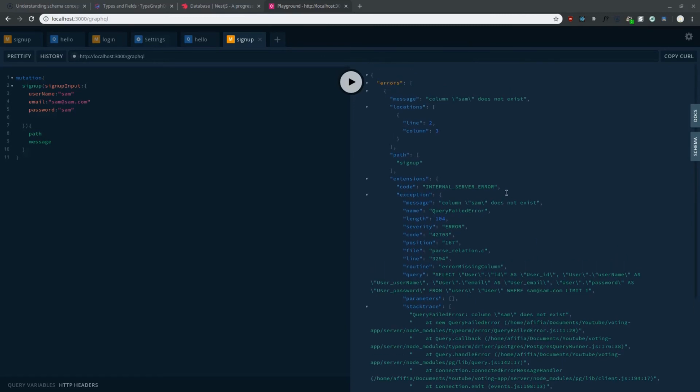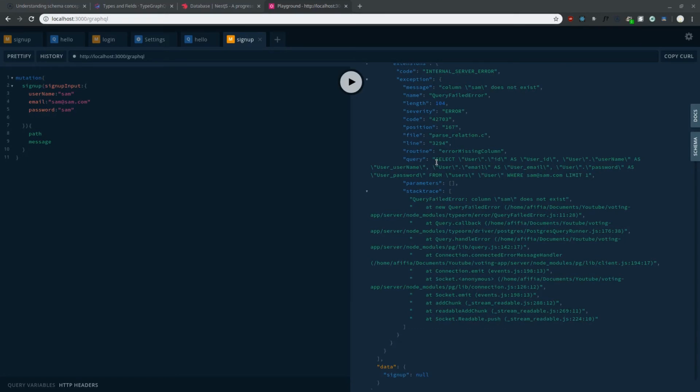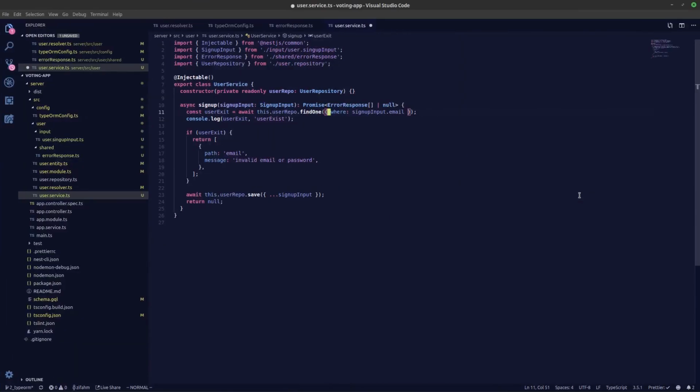If you take a look in the query error, you can see it's trying to select where sam@sam.com. It seems to me it's trying to find where sam@sam.com. Essentially what we need is where the email is sam@sam.com. So yes, there seems to be an error in what I've defined here. We need to say the where clause is email, and we need to say signUpInput.email.